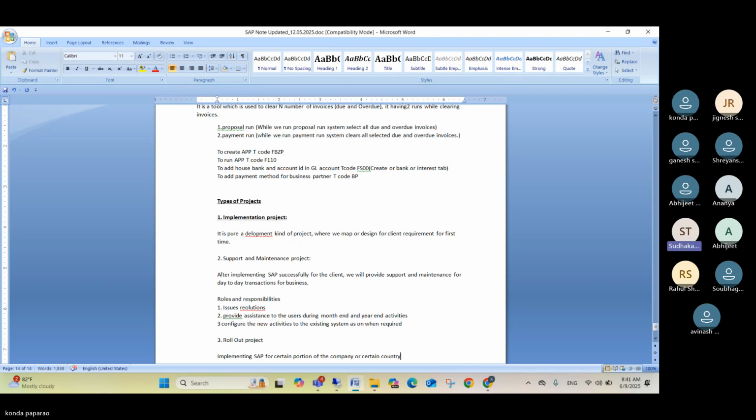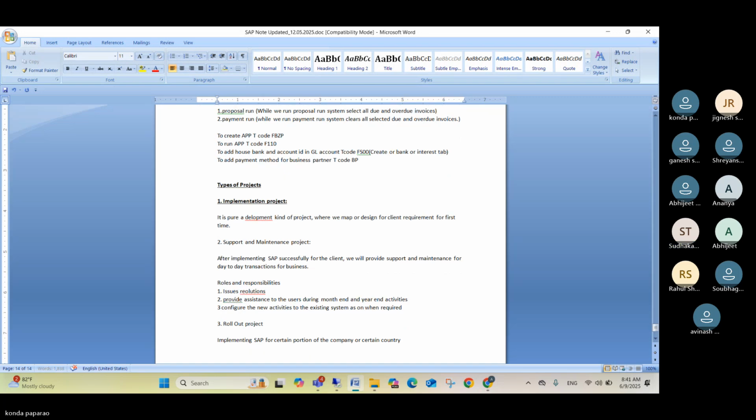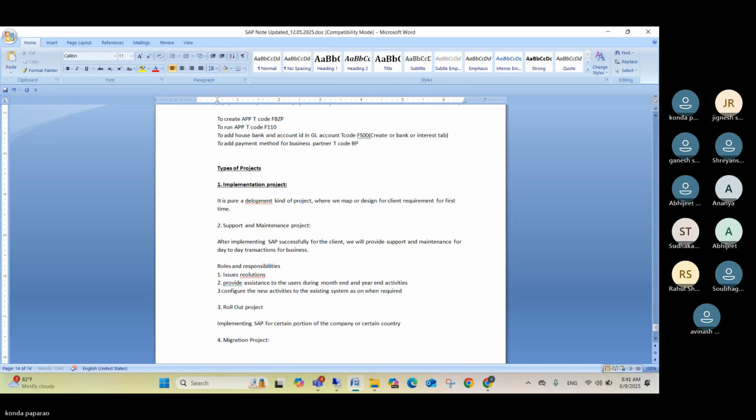Next, migration project. Moving from one software to another software within the SAP.